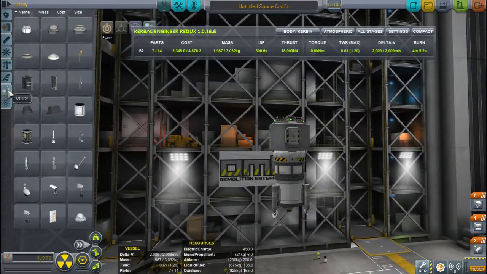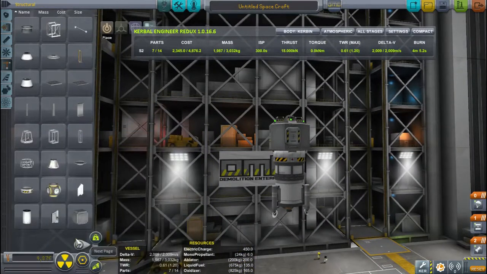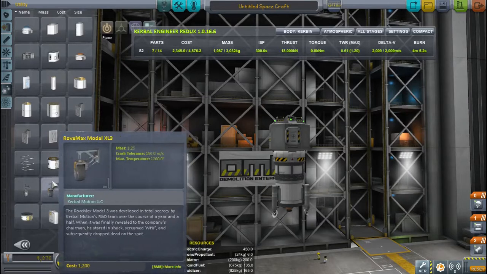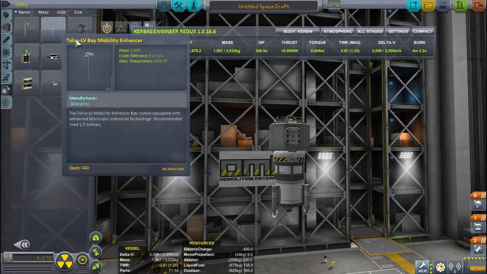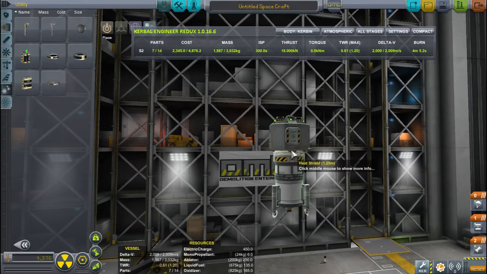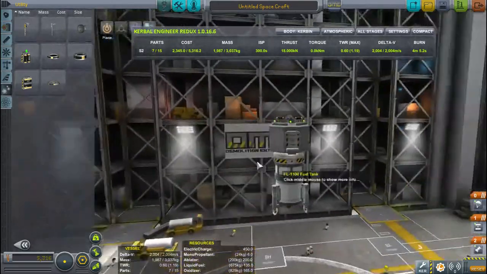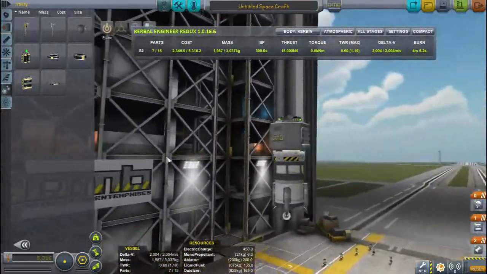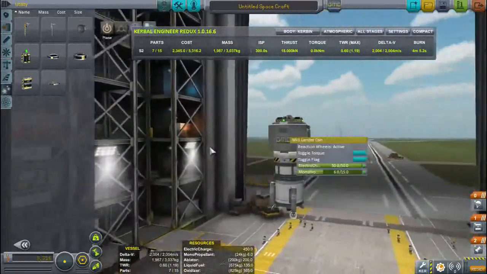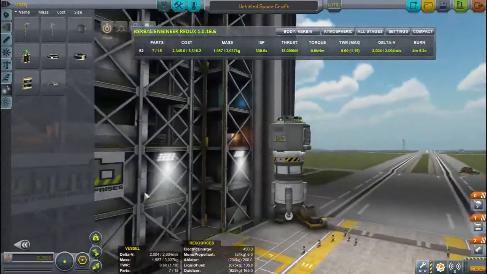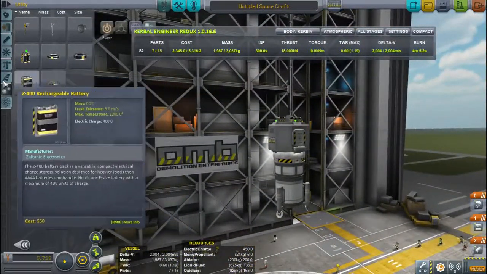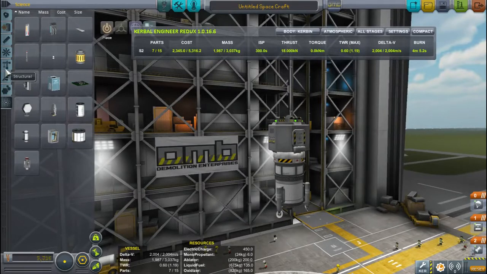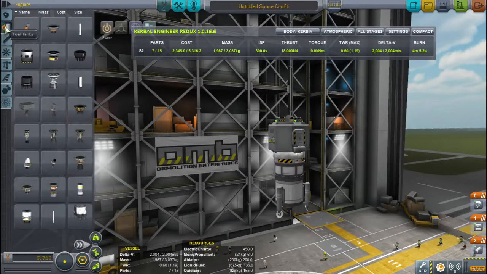But other things are that we want a ladder here. And you can get the ladders by going to the utility, and we will get this Telis LV Bay Mobility Enhancer. I'm going to turn off symmetry here, and I'm going to put this guy right here. Now, some testing will be required in order to determine whether or not we can reach the ground. That is something that we will need to think about. Because being able to reach the ground is a pretty good idea.